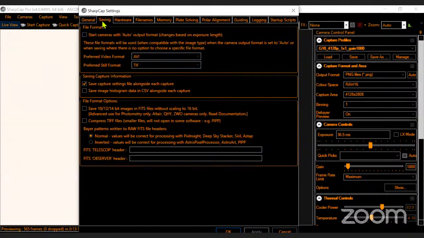Here you could set, I've gone back to the SharpCap settings because I remembered something. You could set your preferred video format, although these days I would probably go with that, and the preferred still format, but you can still set it manually over here. What I'm trying to see is where I set 16 or 32-bit because I know that's an option under TIFF. I just can't remember where. If I get to it, anyway.